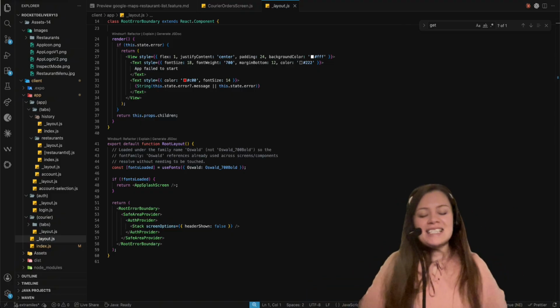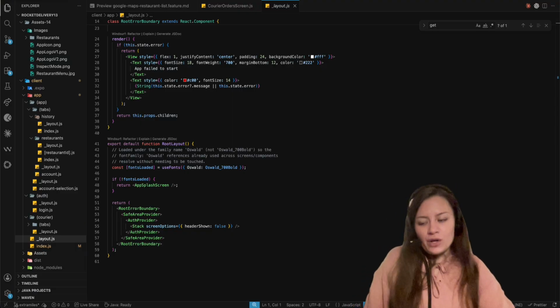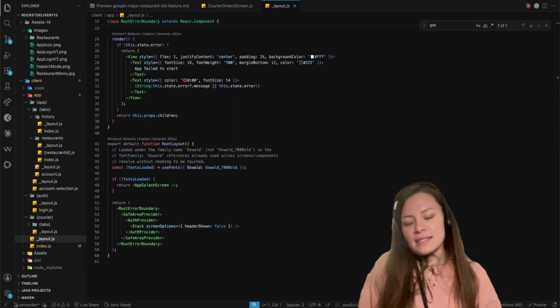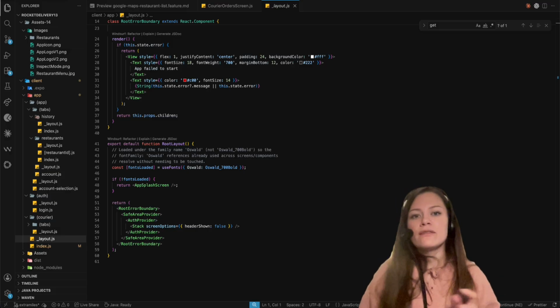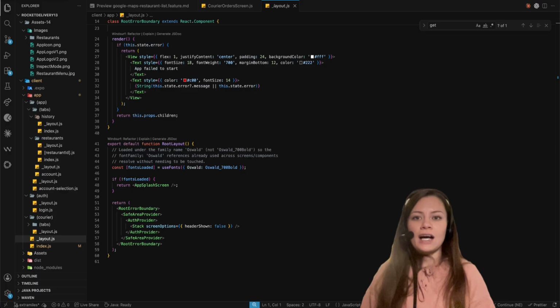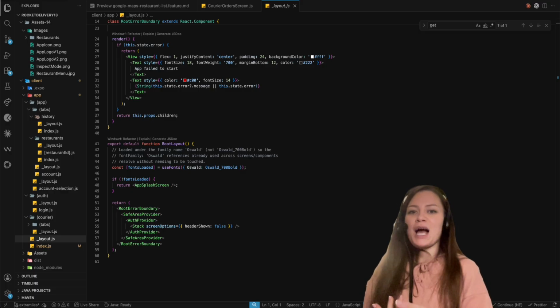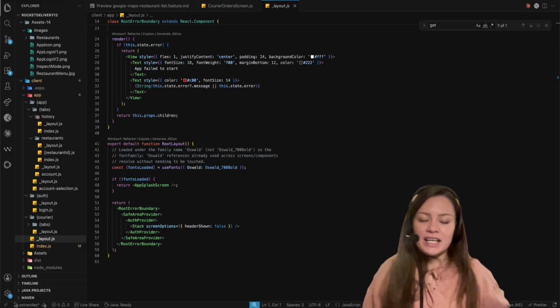Concept number 3 is managing a risky migration against a deadline. So the third concept is less about a specific piece of code and more about a way of thinking that this module forced me to develop. And it's this: how do you make a good decision when you're doing something risky with limited time and you're not sure if it'll work or how to make it work? So that's the situation that I was in this week.